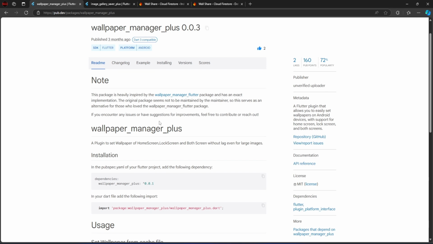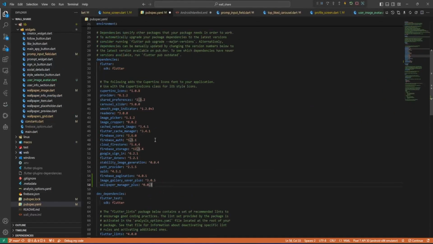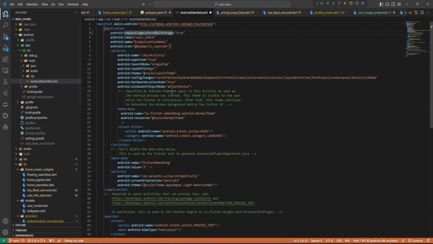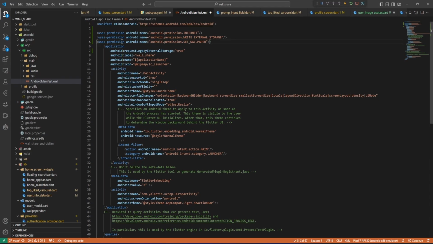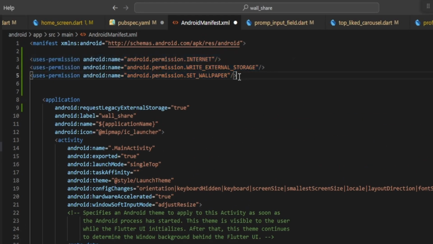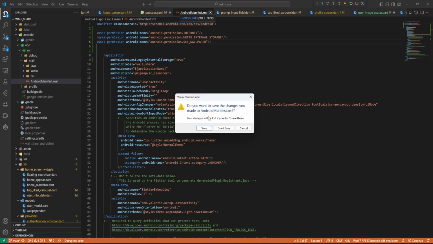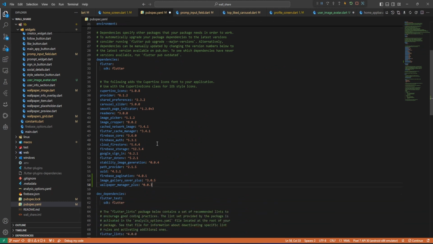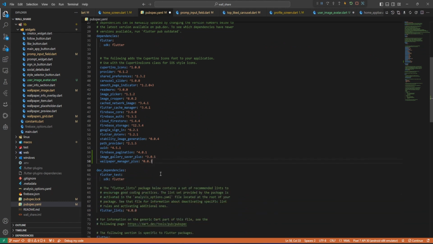Let's go back to the manifest, and up here I'm going to paste these three permissions. Just copy these permissions and put them in the manifest here as well. Now we can close this and save. Then let's get some more packages, because we want to be downloading the images as well.